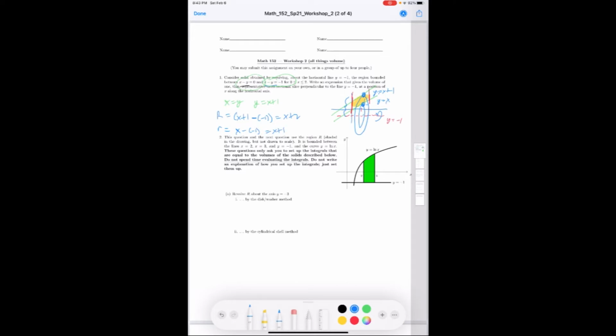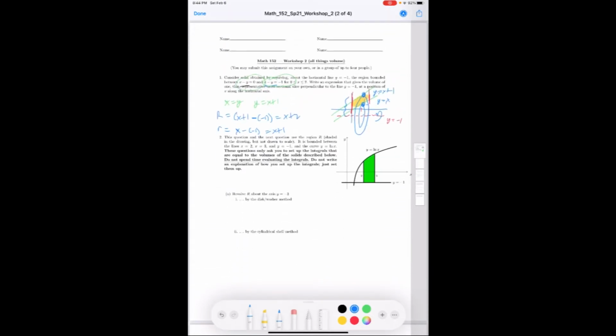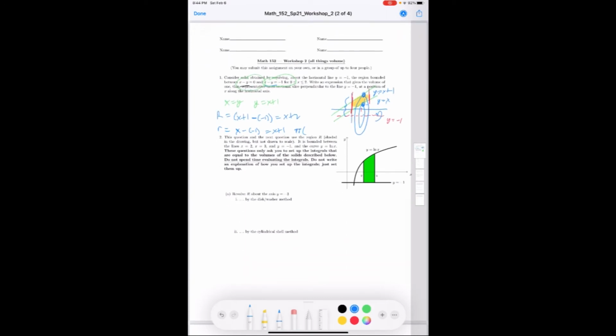So what we know is that the area of this washer is going to be pi times x plus 2 squared minus x plus 1 squared. That's going to be the cross-sectional area, but we're asked for the volume of one thin cross-section, so instead of just making this a flat surface, we have to give it a little bit of thickness, and that's dx.